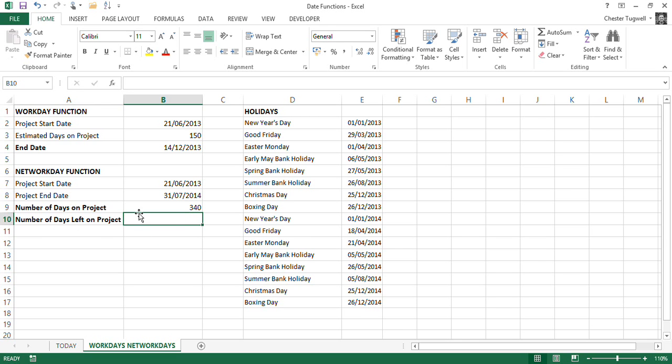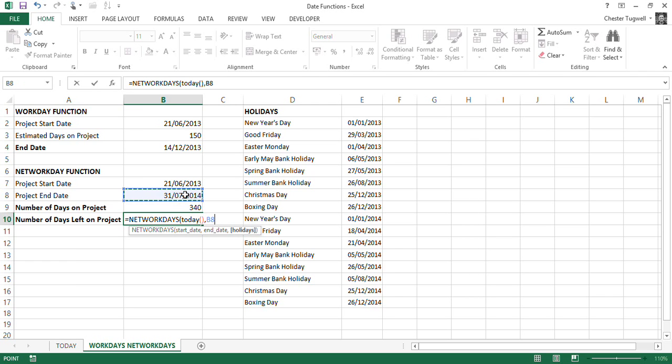Just one last thing, it may be useful if, whenever you open this workbook, you want to know the number of working days between the current date and the end date of your project. You could use the today function, which returns the current date automatically within Excel. So if I chose network days there, and instead of specifying a cell for my start date, I'm actually going to use the today function. The today function always returns the current date. Whenever you open the workbook, it'll update itself. So use the same arguments there. Close the bracket. So whenever I open this up, it's going to give me an updated value there. Maybe that's useful for something like a project where you have to work out remaining cost or remaining days left for an invoice being due, that type of thing.